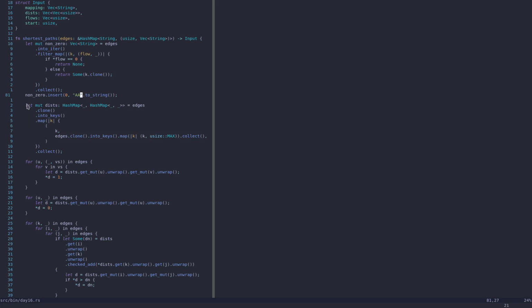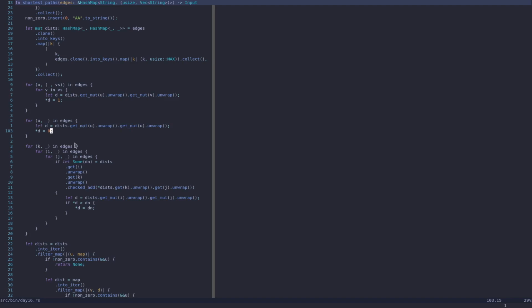So then we have to build a 2D array that will represent the connections between each two nodes, and because we are using strings as indices, I used hash maps to build this 2D array, and we initialize it with the maximum value, like infinity. Then for all the combinations of edges that we know are connected, we initialize the distance with 1, and also I guess that the distance from one node to itself is 0.